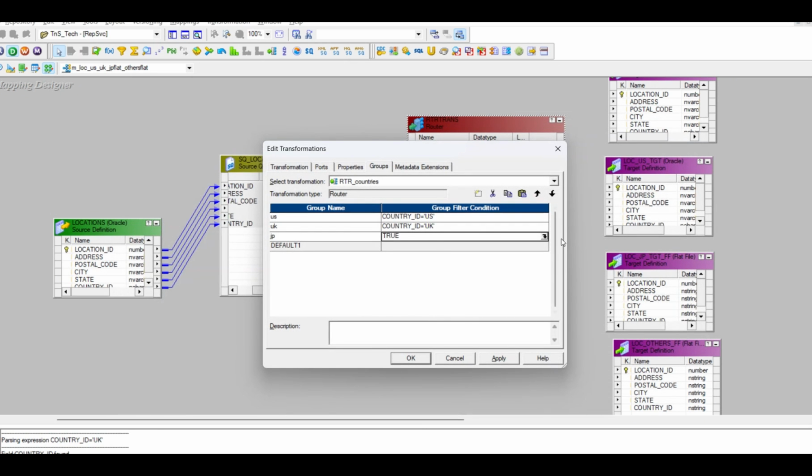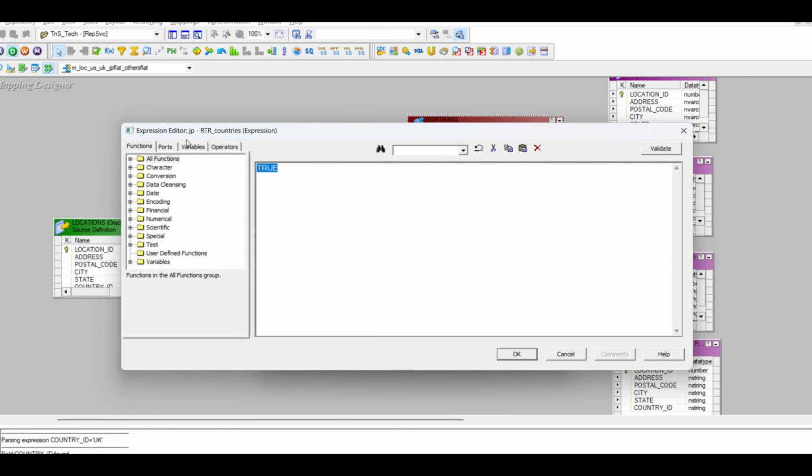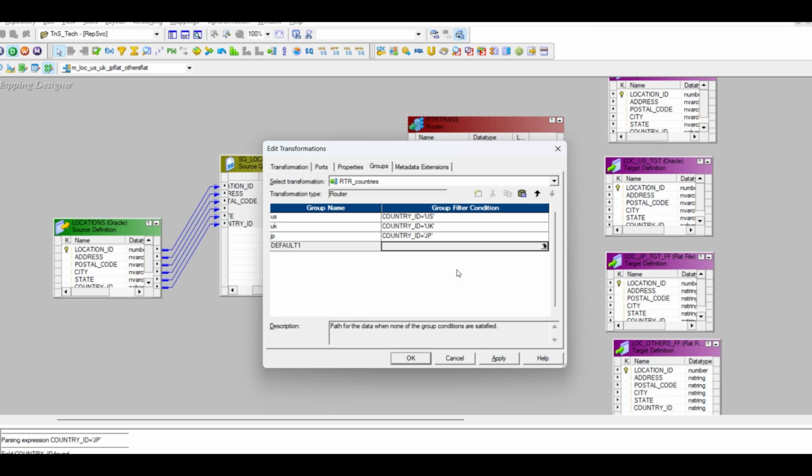Okay, here again Japan, country ID equal to single quotation JP, single quotation. Validate, that's it. Remaining records will go into the default group. No need to write a condition.